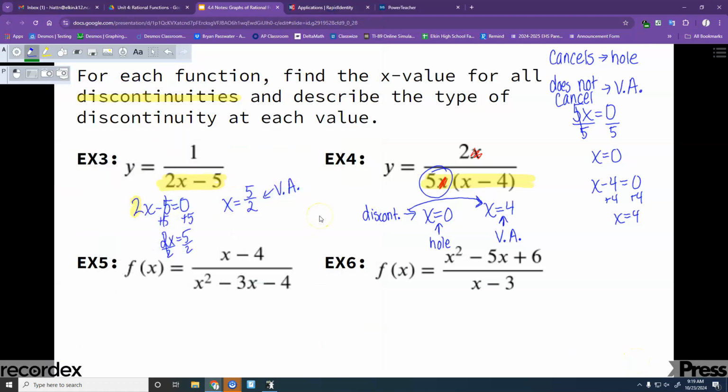All right, what in the world are we going to do for number 5? What would make the bottom of that 0? Oh gosh. You've just killed the math fairies. We need all the math fairies we can get.